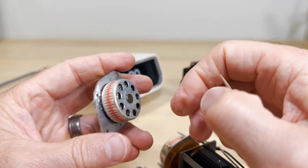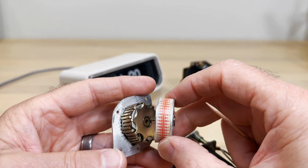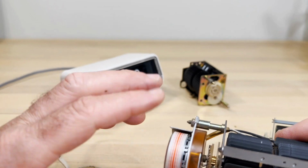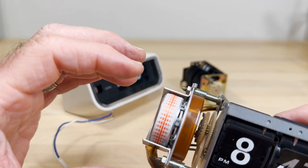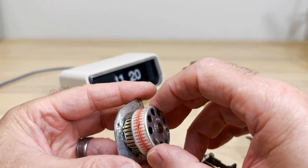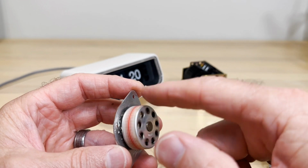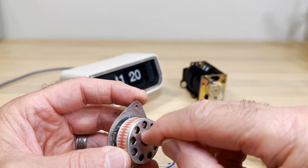Now people say, well, Mike, back in the old days, you used to tell us to put alcohol in there, and it cleaned it out and worked, and it did. Sometimes the alcohol would break it loose, because if you get a clock and it's not spinning freely, it's funny, this one wasn't spinning freely, but I was testing it, and it's spinning a little better now. If it's not spinning fast, that oil may have got gunked up. Alcohol goes down in there, travels down this rod, kind of loosens that up, but ultimately it doesn't work very well. And then I do alcohol and do a drop of oil.